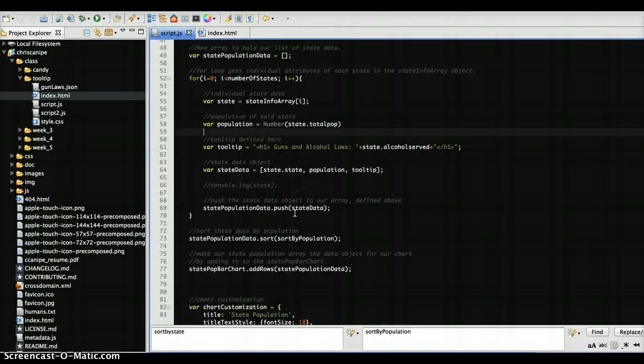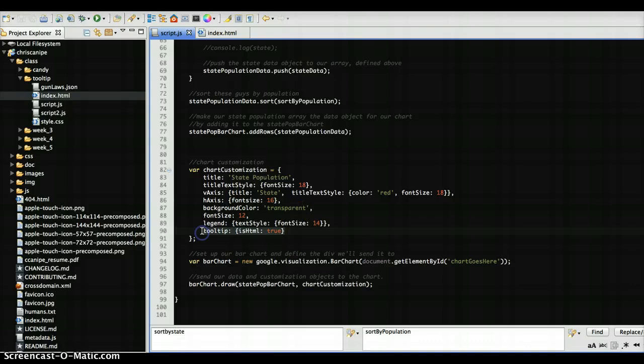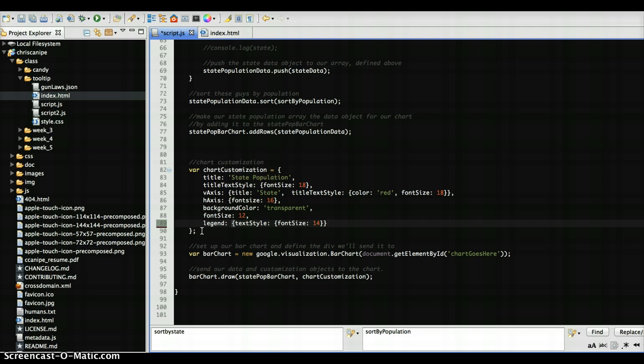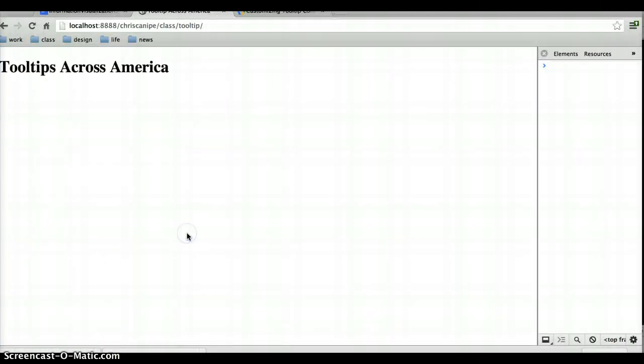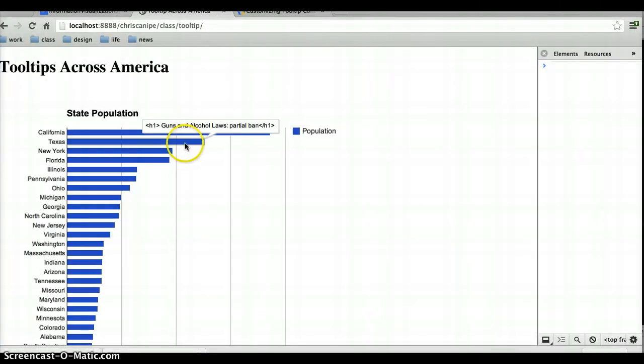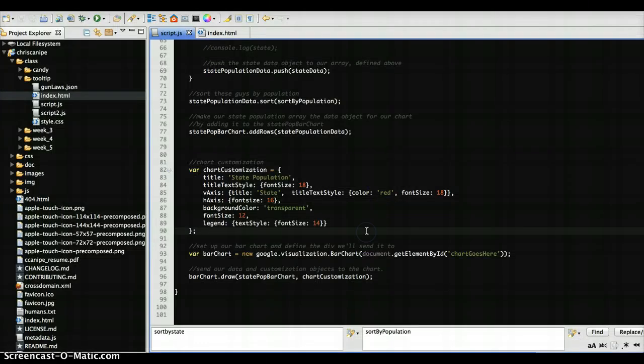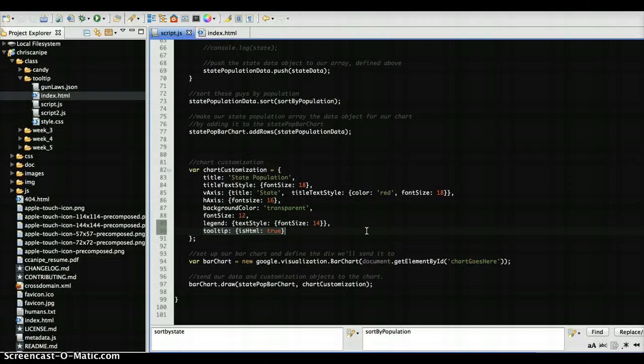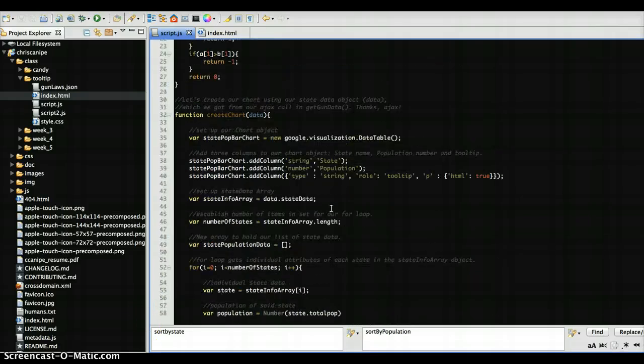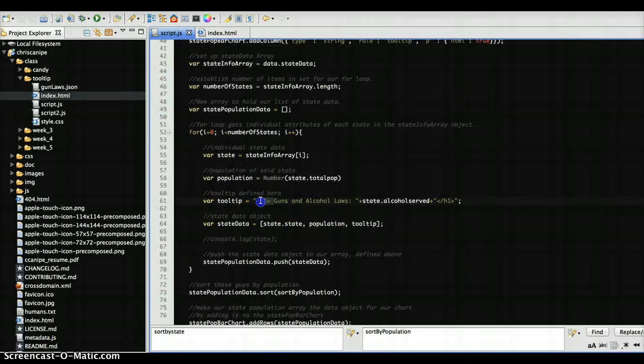Now, just for demonstration purposes, let's see what would happen with that same setting if we took off tooltip is HTML true and reloaded our document. We'd have, look at that, these H1 tags in the middle of our tooltip, which is no good. Nobody likes that. That's not cool, man. So put that guy back in, and we'll take this guy out. So we're going to do something even cooler with this now.